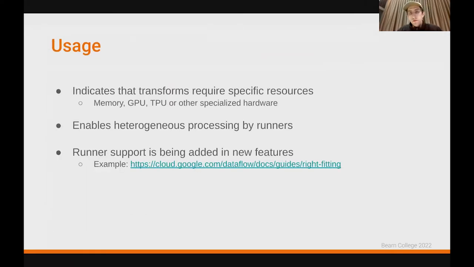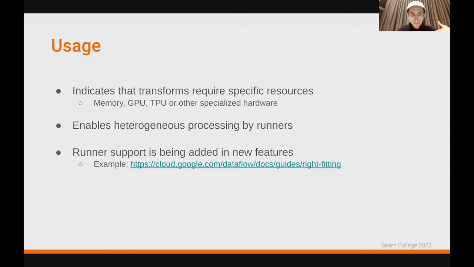What are the usages for resource hints? The idea behind adding support for resource hints was that users may want to indicate that some parts of the pipeline may need specialized hardware, such as GPUs or other accelerators. It also provides a way to give a hint about how much memory you need to run the transforms. Before this, we did not have a capability to express this kind of requirements within the pipeline itself, and that is what is enabled by resource hints from the SDK and API standpoint.